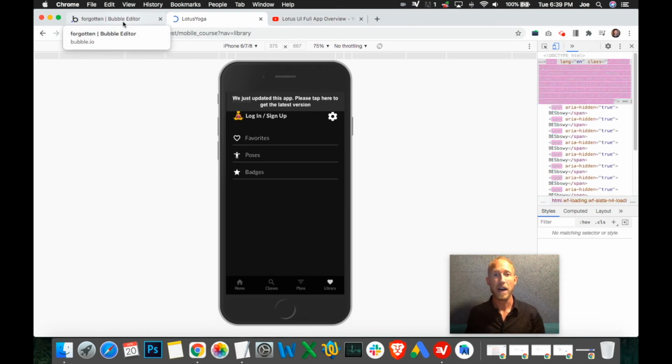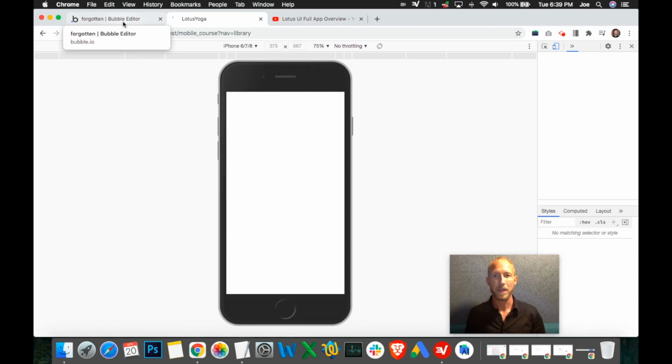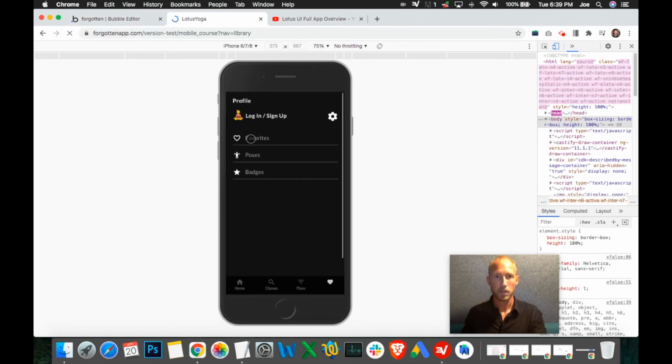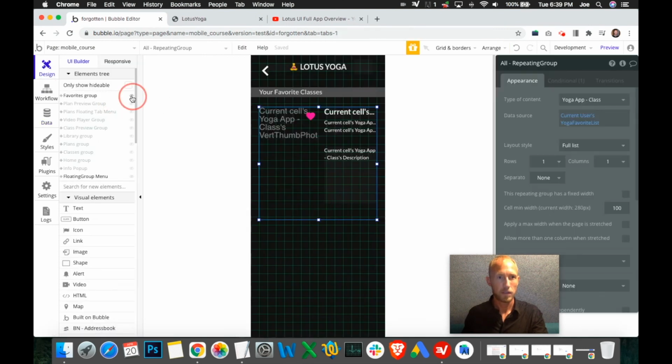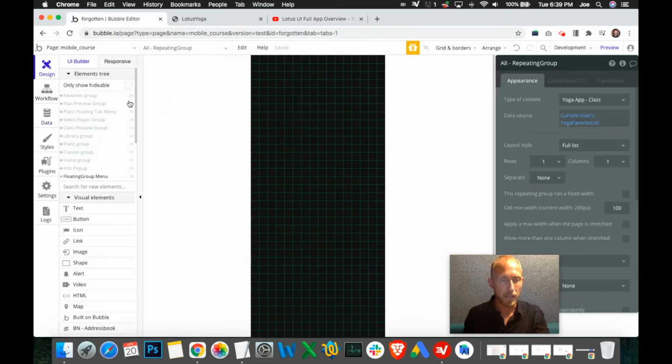So let's verify now that this page, when we open it, oh yeah, we've got to do one last thing. Got to open or navigate to this page when we're on the library group.